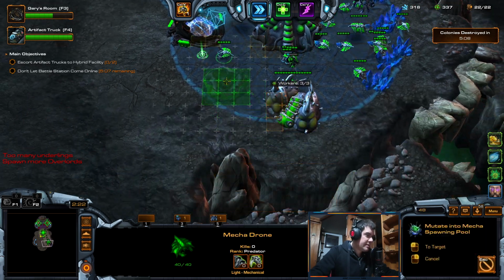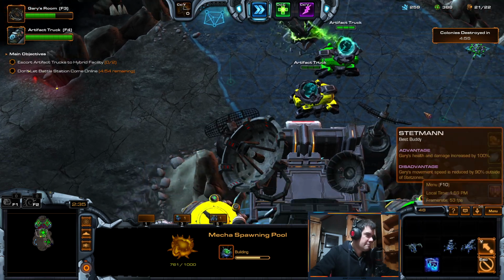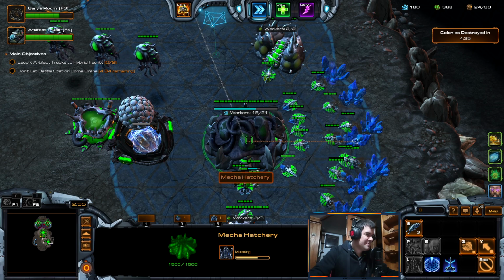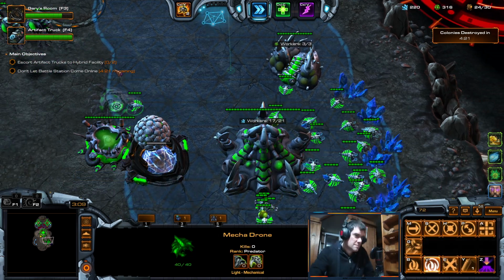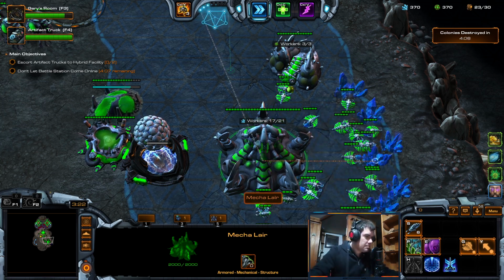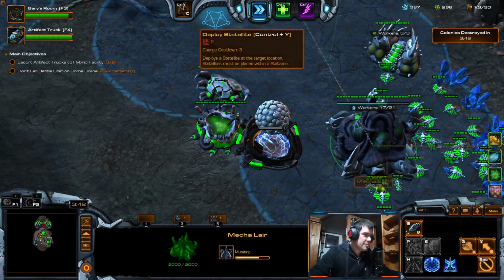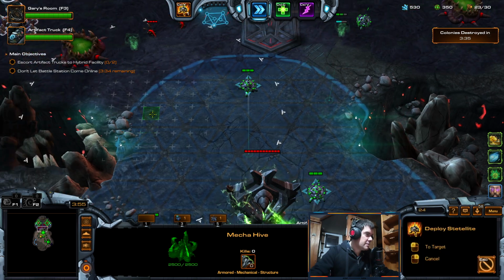We require additional overlords. Get this thing over here. I don't wanna build too far to the ledge. Get the lair, get more workers. Connect here to have mobility with Gary if needed. Okay, now we have a hive. I think I can spread towards there.